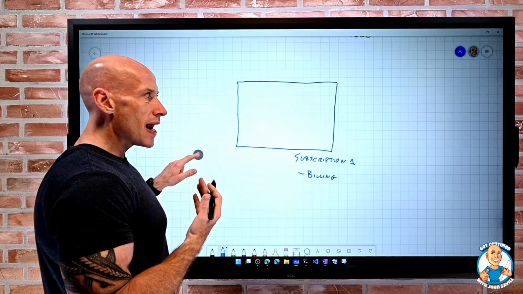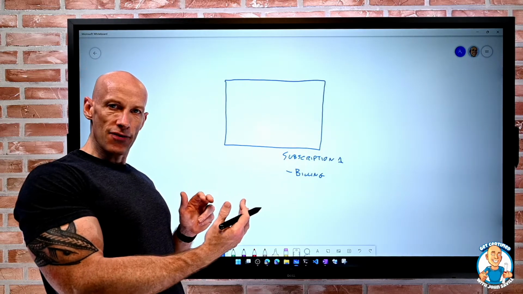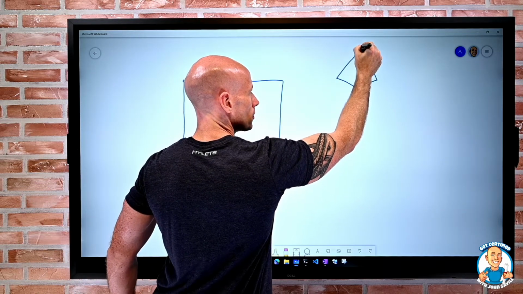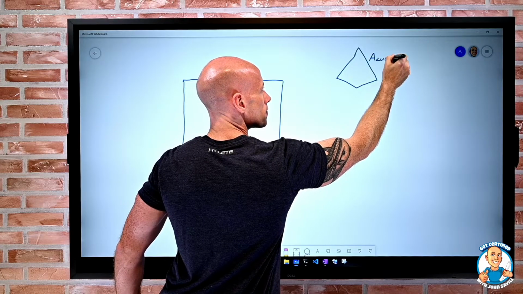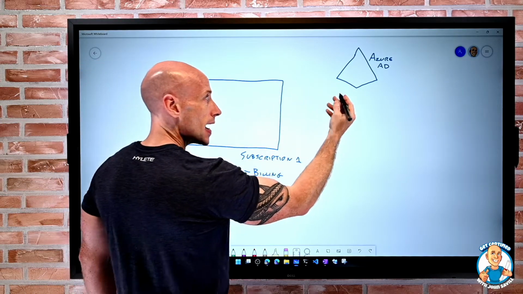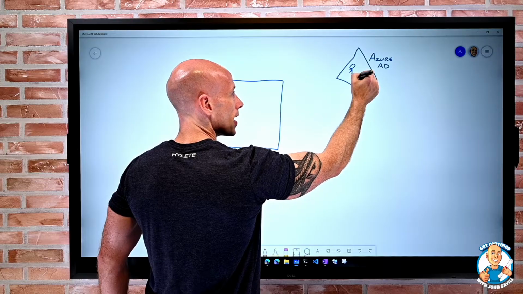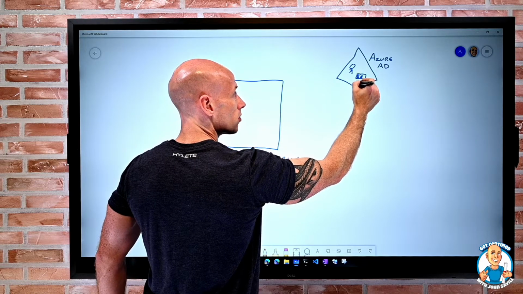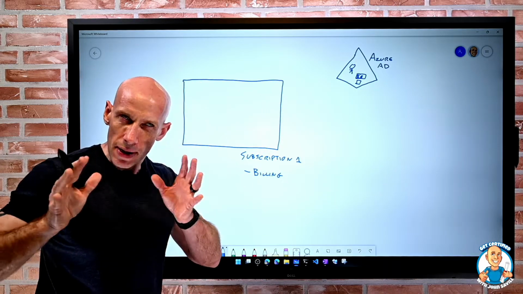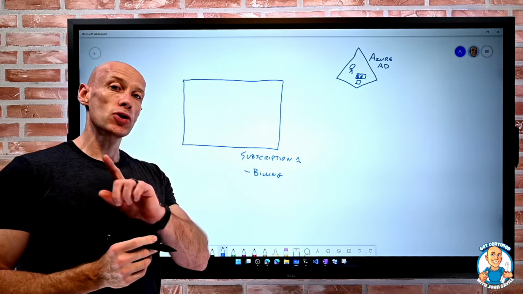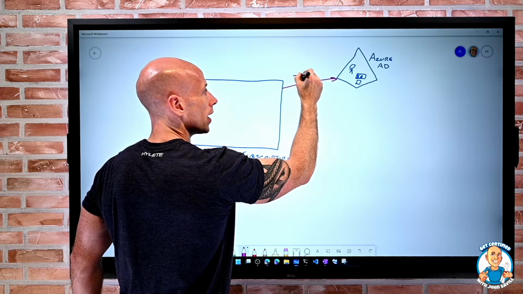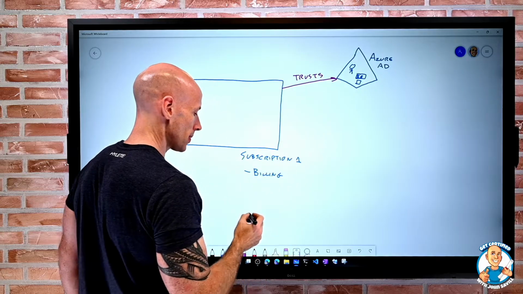Now, the accounts we leverage for Azure, well, they have to live somewhere. And what actually happens is we have Azure Active Directory. So my company has a particular Azure AD tenant. Now, in this tenant, there are users, there are groups, there are devices. Often we'll synchronize the content from our on-premises Active Directory, but that's not absolutely required. Every subscription trusts one and only one Azure AD tenant. So it's a particular tenant.